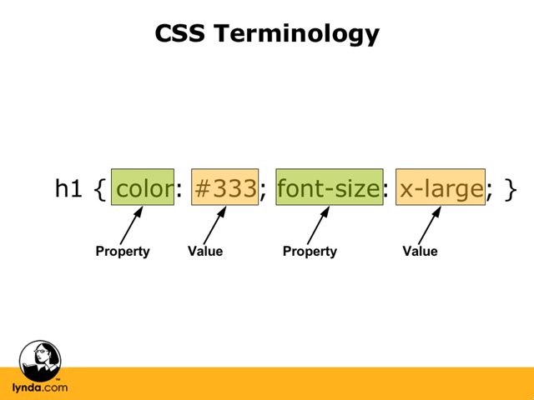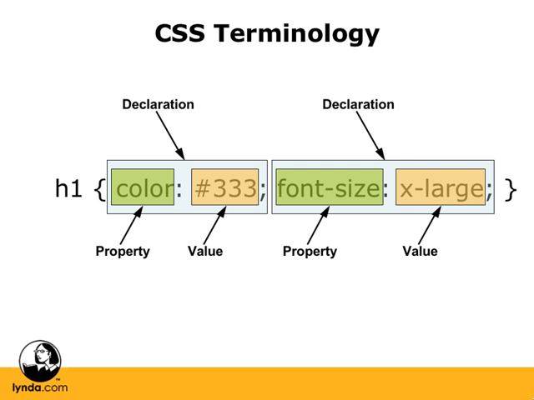Values can be names, such as x-large. These are more technically known as keywords. A measurement of length, a percentage value, a color expression, any number of things can be values. And throughout the videos, we're going to see a lot of those. When you write your value, you always want to follow it with a semicolon, because the combination of property, then a colon separator, and the value and the semicolon terminator is what's called a declaration. And here we have two declarations, color 333, font size x-large, each of those being its own declaration.